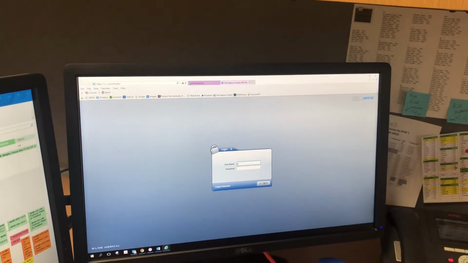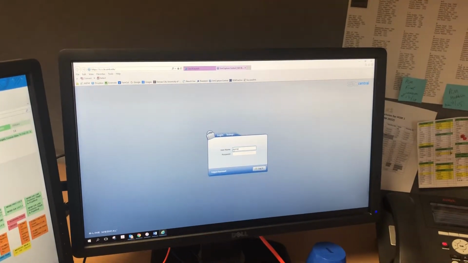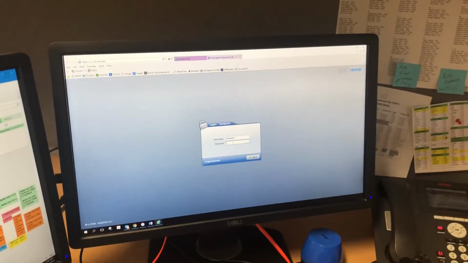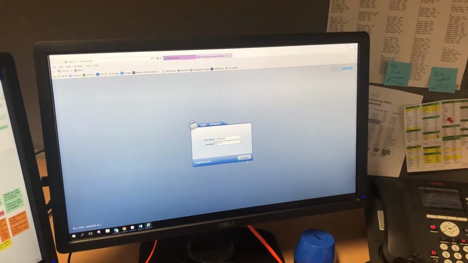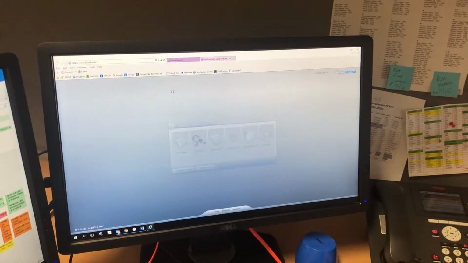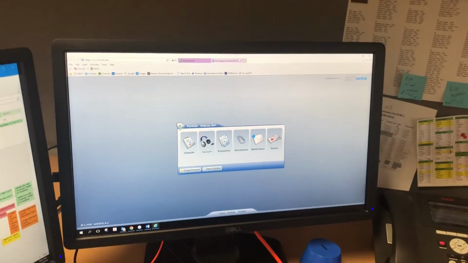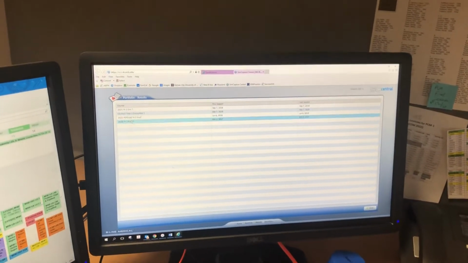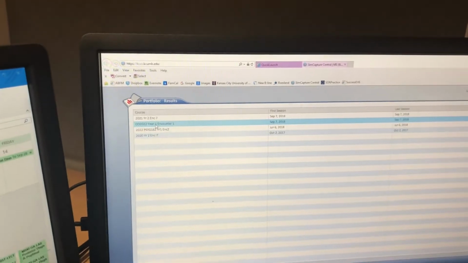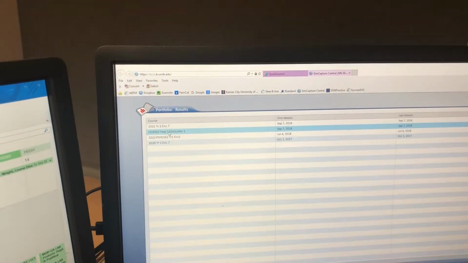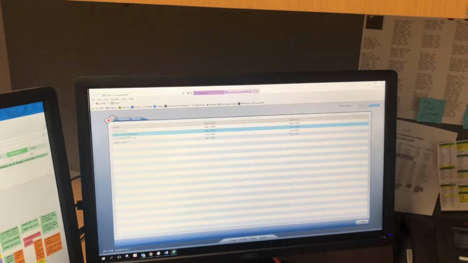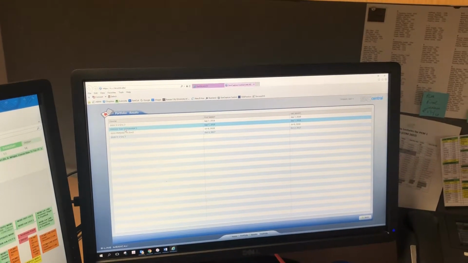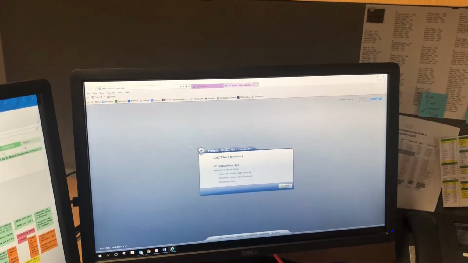But since I recorded a brief video and did a brief SOAP note as Bart Simpson, I'm going to go ahead and log in as him so that he can be the student. So when you get to this screen, the first thing you're going to want to do is hit the Results tab. Then you're going to want to select the encounter that you are going to grade. So right now, Bart has only recorded Year 1 Encounter 1 for the class of 2022. So we are going to select that.